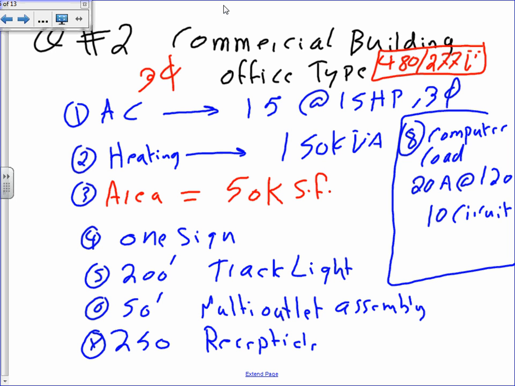Yes, sir. The question where you're saying that... Absolutely, but it's going to be above 15K then. Absolutely. If it's not, I will tell you what voltage to use. So you don't have to make this decision. So tomorrow, I might throw 600 volt at you, or 208, or 240. So be very careful. The voltage is going to vary. Yeah, for the test, guys, all this data will vary, right? The only thing, but the material will be the same. So you'll have 20 air conditioning, 20 horsepower. Does that make sense? But the concept is the same.